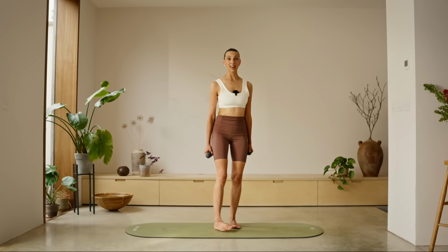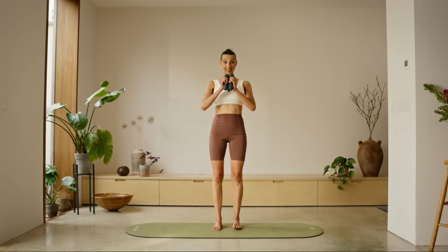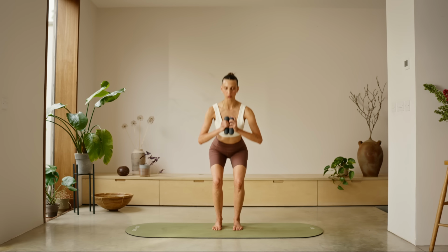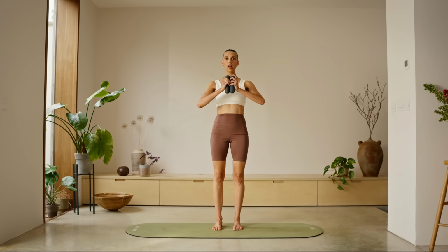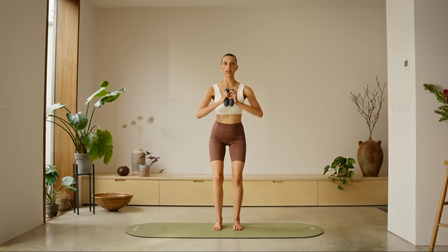Good, and then some Pilates squats. To finish this gorgeous routine, we're going to bring our weights together. So we're going to make sure those legs are tracking, and we're going to come down into our Pilates squats. You keep that nice long neutral spine, and we press the hips forwards. So it's like we're sitting back into a low stool and coming up. Sitting back and coming up.